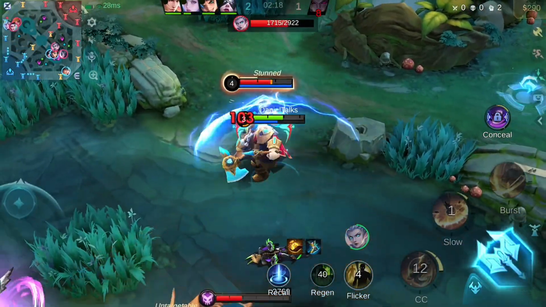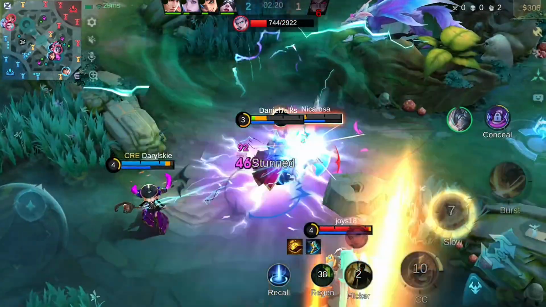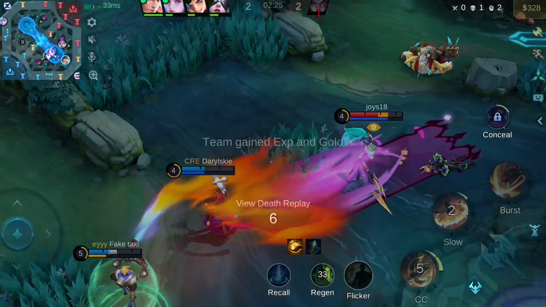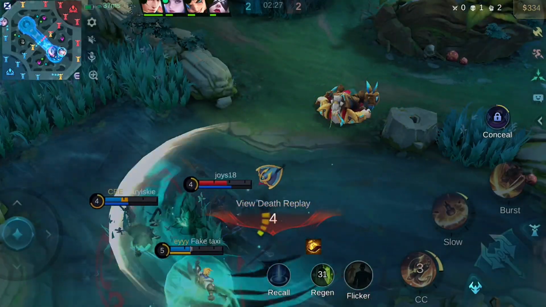Roamers exist to help others shine, and even if the roamer dies during a clash, if their death results in a favorable trade or a winning team fight, that's a win in every strategic sense of the game.